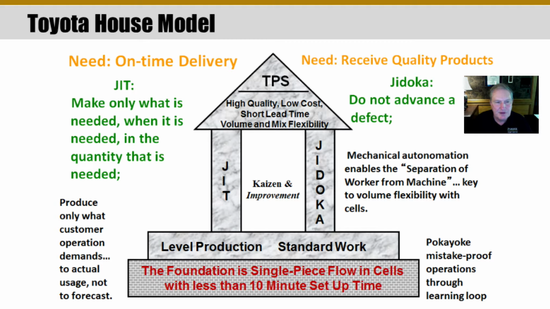The foundational pillars of JIT and Jidoka are level production and standard work, which balances the work of each individual and each operation to the takt time. And of course, the brick wall in level production is being able to change over rapidly. We'll see how significant that becomes in assembly. Shingo called it the goal, single-minute exchange of dies, although Toyota today is now under 3 minutes in their stamping processes for changeover time.